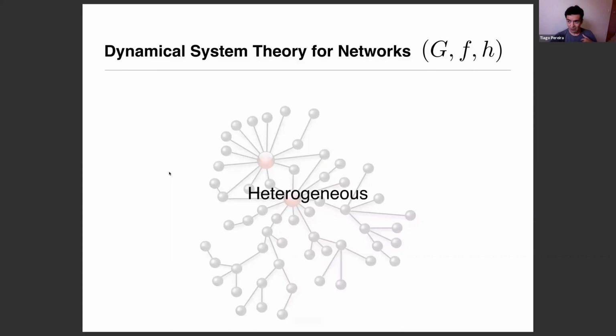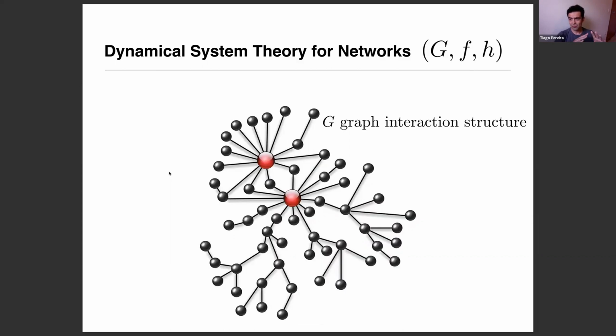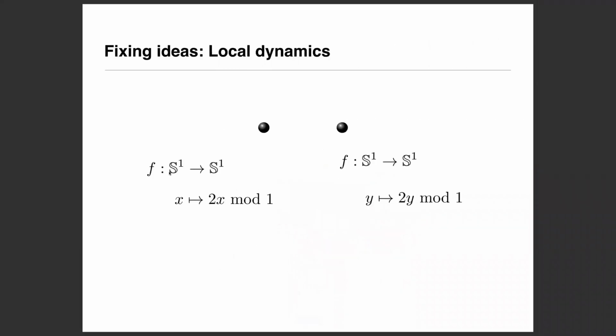Okay, so I will focus now on heterogeneous networks. In the case of homogeneous networks, for example, if this was like a Z^N, this is a classical problem in dynamical systems. Sinai worked on this problem, Kelly, Verani, and so on. I'll focus now on the heterogeneous case. Just to fix some ideas, so this is precisely to address the question. So I have again the local dynamics, this will be X goes to 2X. So I have two copies of the same dynamical system.